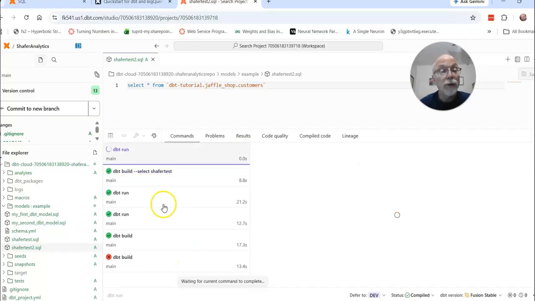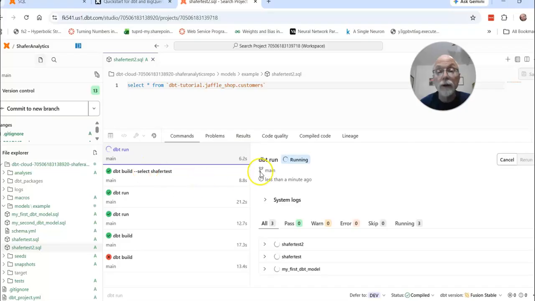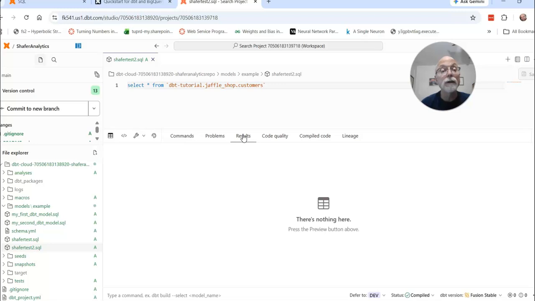And it's going to wait for that. And it says it did it. I can see it kind of spinning around there. And it's running. What this is doing, of course, is reaching out to Google BigQuery, getting some data. It tells me that the run succeeded. And I would hope that I'd be able to look at the results here. Oh, there's nothing there. Maybe I need to wait another minute.